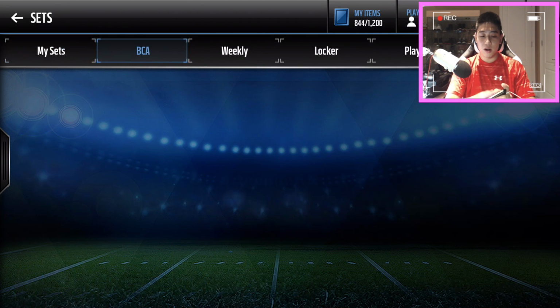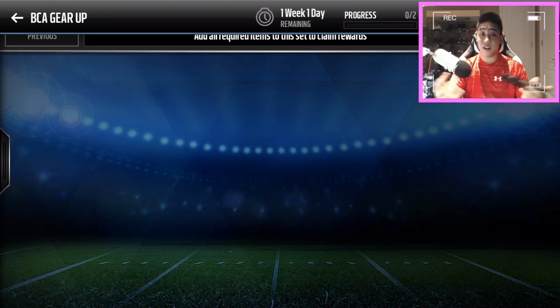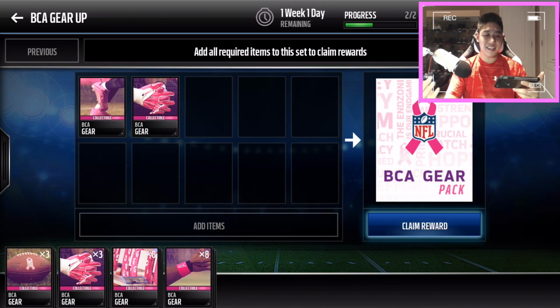Now towards the sets, we got a lot more sets than we did last season. Like you saw last season, we had 3 sets. We had the 2 masters and then 1 trade-in set. But this time around, like I said, last season you could sell the BCA pins, and that was an awesome part about the season. But this time we did have collectibles, and it was these BCA gears, and you could not sell the BCA gear at all.